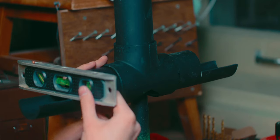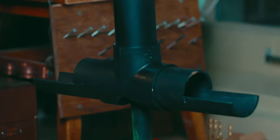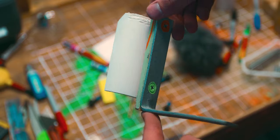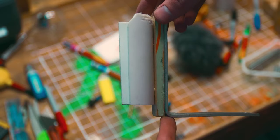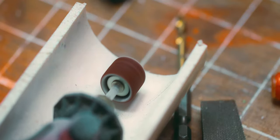I cut some PVC tubing down the middle to make these arms so they'd have a flat mounting surface. This should be a lot more sturdy than if I were just using four brackets screwed in on the sides. Speaking of the brackets, this is what I'll be putting on the other two sides — it's a little janky because I don't have much depth I can tap into with the screws.